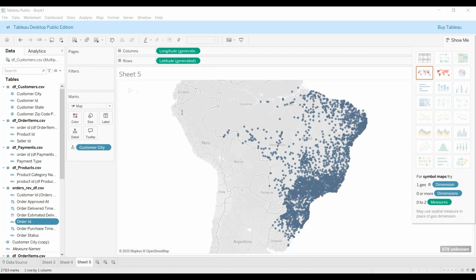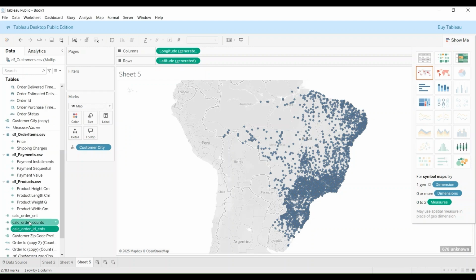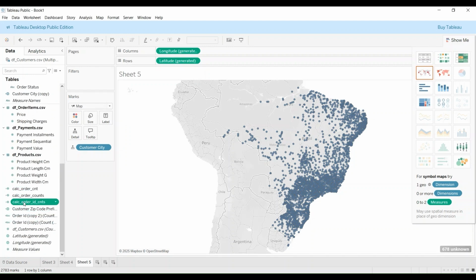And we can call it whatever we want: calculate order ID count, and we want to count the distinct order ID. So we'll do a count D and then hit OK.